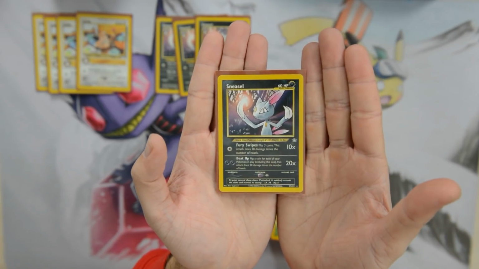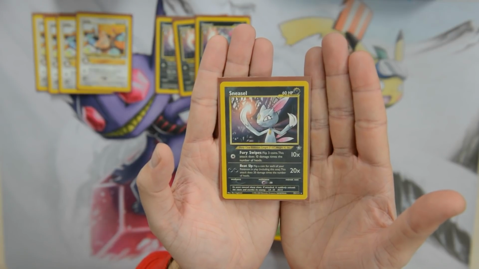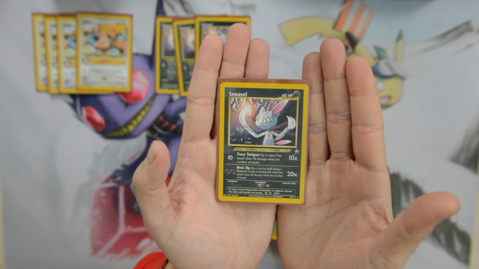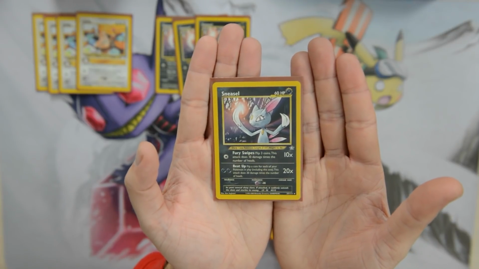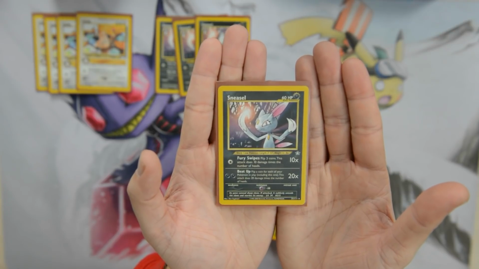This is not that format, though. This is an earlier format. Base to Neo had no sets rotated out yet and no banned cards. So Sneasel was not banned yet and is a very strong Pokemon in this format, especially for this beat-up attack.